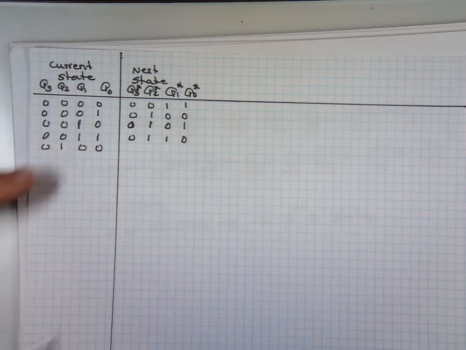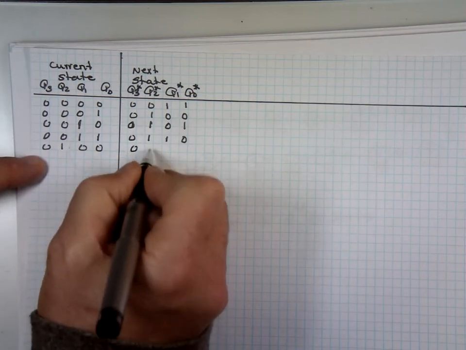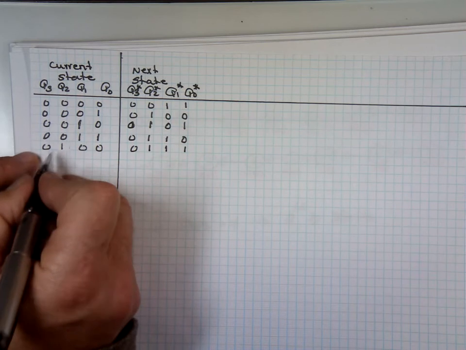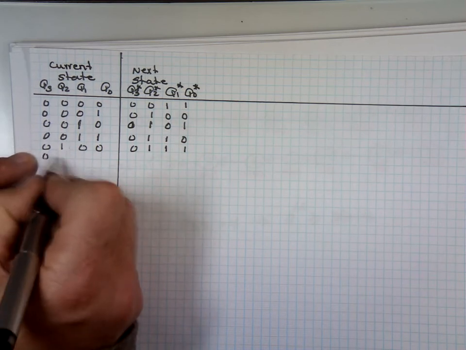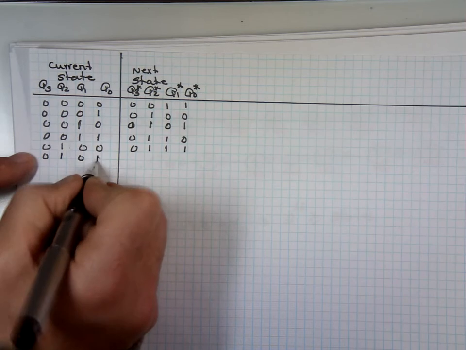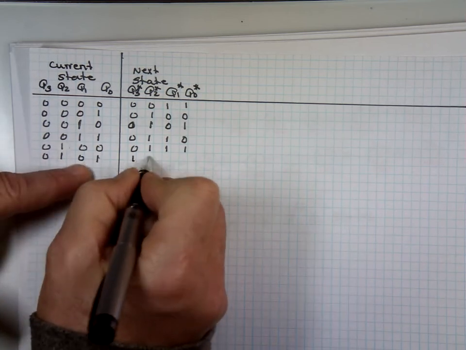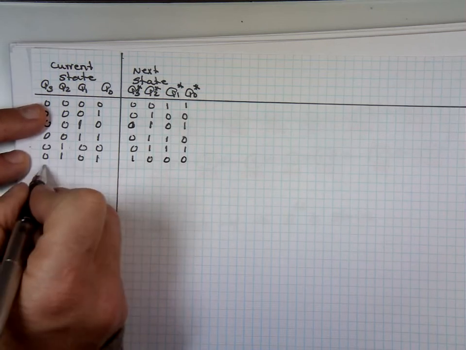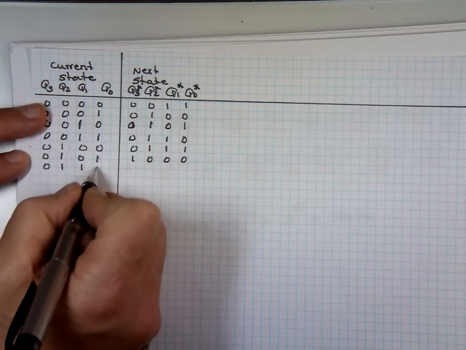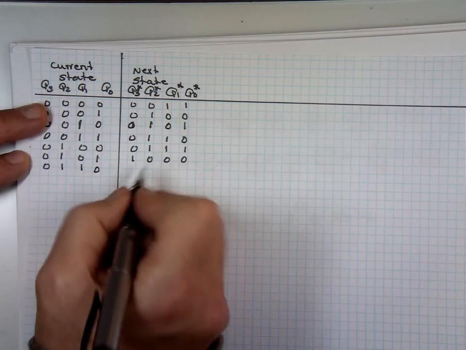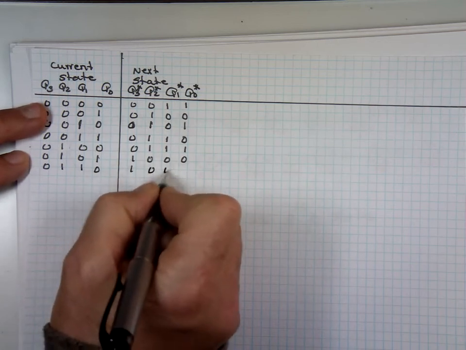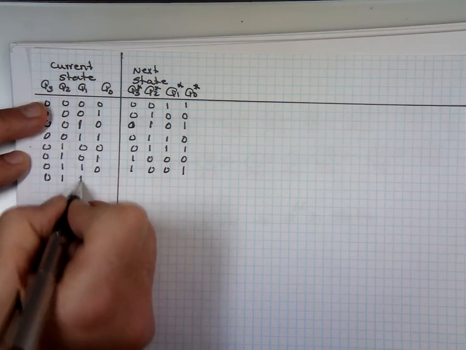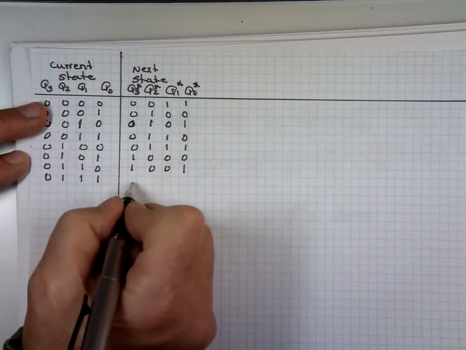The clock comes in, what's 4 plus 3? 7. If you are state 5, 5 and 3, 8. If you are state 6, 6 and 3, 9. If you are 7, that's 10.